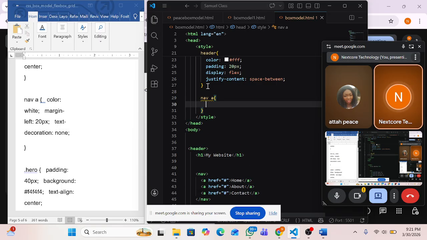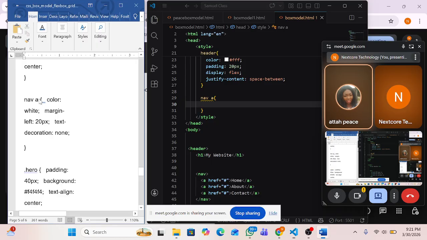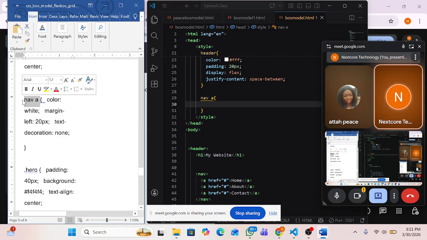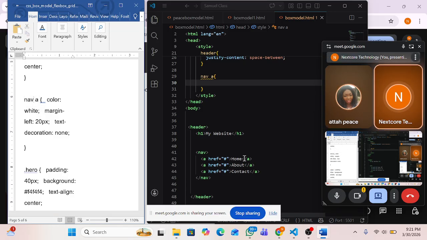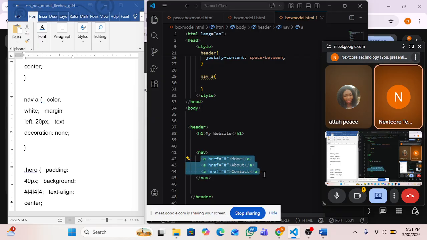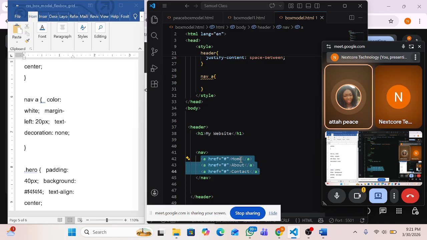Now for the nav link, what I want to style is the nav link, that's what I want to style. I have to pick nav a. This is what I want to style: the home, about, and contacts.